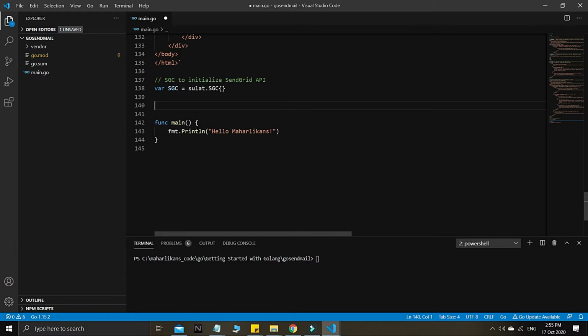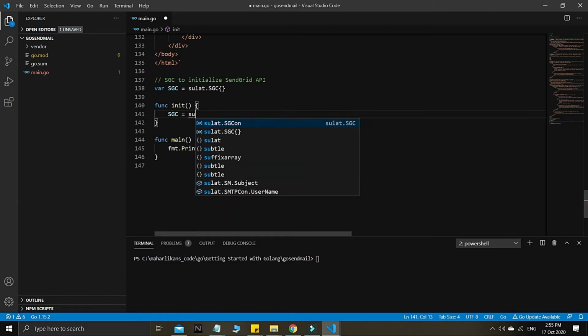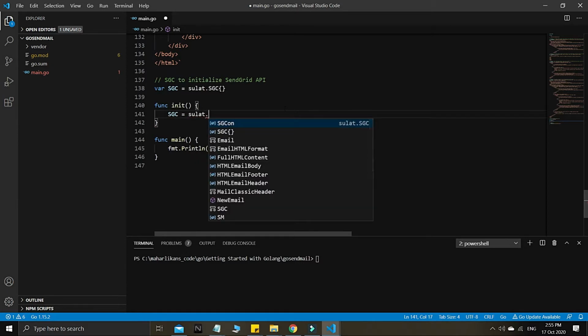Right now I want to initialize this SendGrid. I want the func init, and then I use back that SendGrid configuration here, the variable on top, and then the SGC.